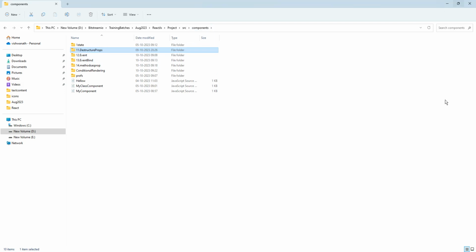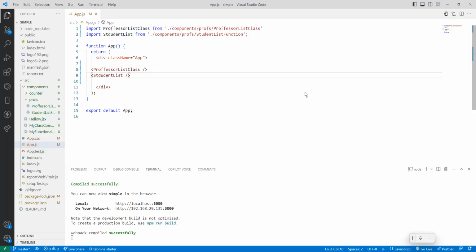We'll go with the main component and the child component. So I want to create two components. One is a main component. That main component is containing all the information. So that information we are going to pass to the child. So instead, what and all we have to learn in the course content.